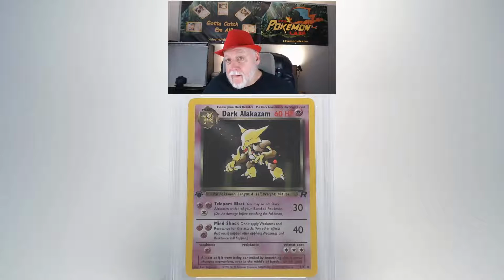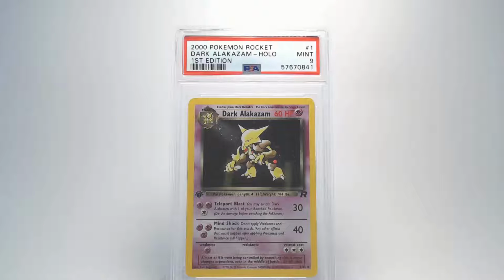Continuing on the back, we're looking for the same thing. This one has no blemishes, bends, or scratches on the back. The centering is a little off to the upper left, and the edges look really crisp and clean. There's no fraying or edge damage. And that's going to give us a grade of Mint 9. Awesome. Very good.